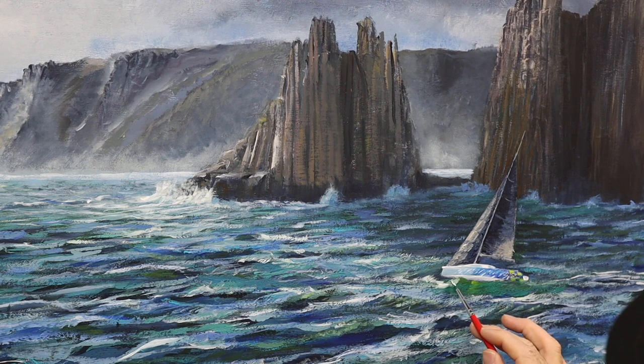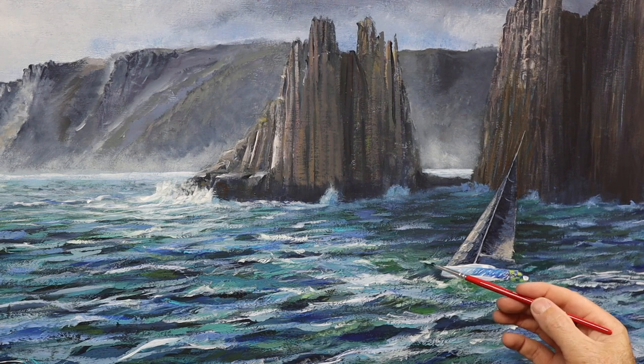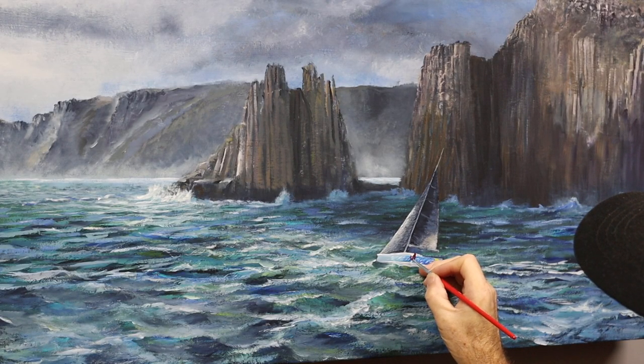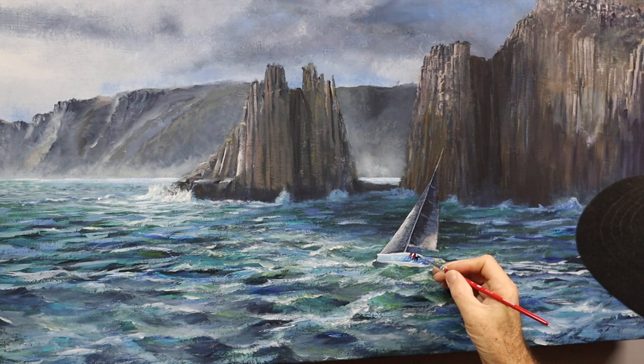You can sort of see the keel in this painting if you look closely enough. The water sort of just runs over it. Same with the rudder, you will see the rudder if you look closely enough, which is at the back of the boat hanging down.